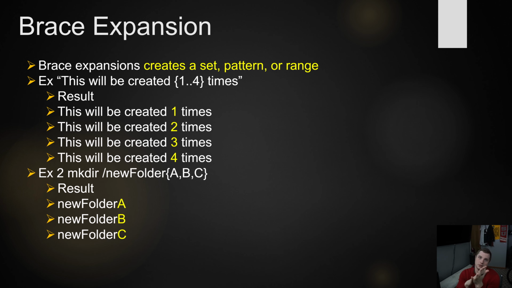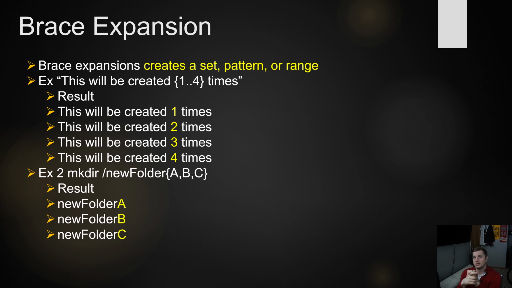Brace expansion, so your curly braces. Okay, we talked about this in the last one a little bit. This is how you make something sequential, essentially. Anytime you need to make something sequential, you're going to be using this brace expansion. We're going to be doing this occasionally throughout the course, but it's something that you need to know, because if you have to do something 10,000 times, you're not going to want to do that 10,000 times, even if it's in a loop, because this is a little bit easier and it's definitely easier to read. So a single line function is a lot better than a relatively large loop.